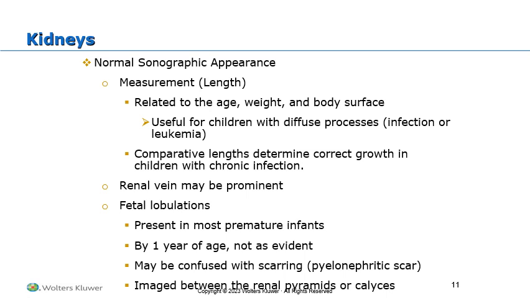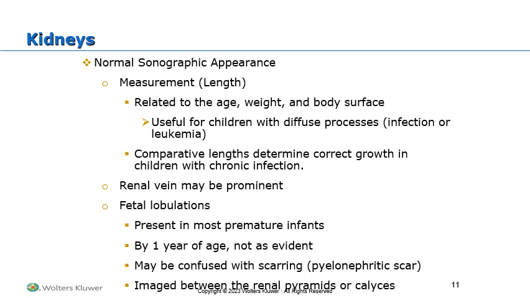In children, the renal vein may appear prominent, so you don't have to assume that there is maybe a thrombus upstream or something like that. It may be just normal for that renal vein to appear a little bit more prominent than in our adult patients. Part of that is because we see it a little bit better, probably, and part of it is because it's just a little bit larger in the context of the overall patient.